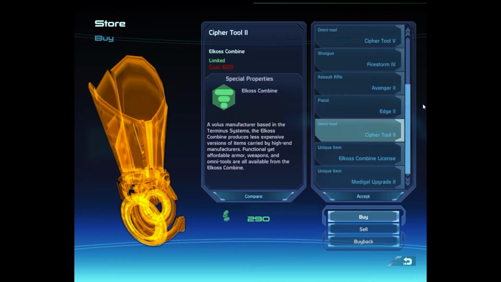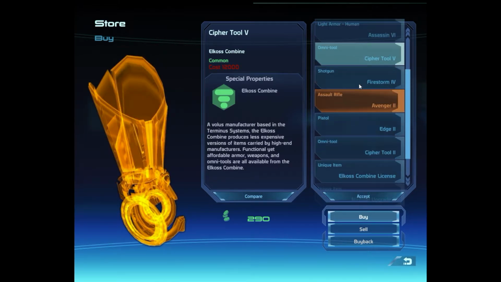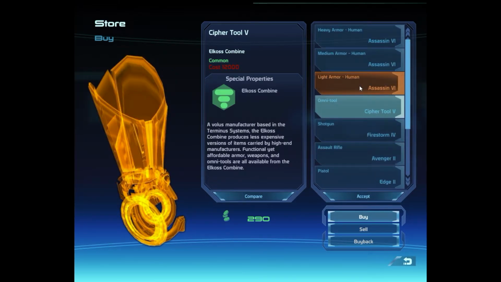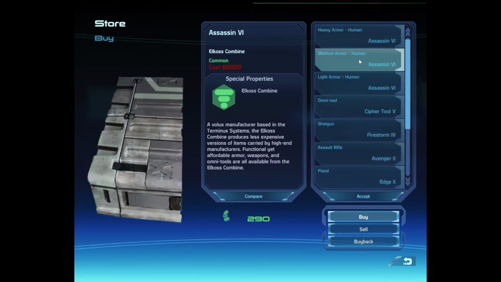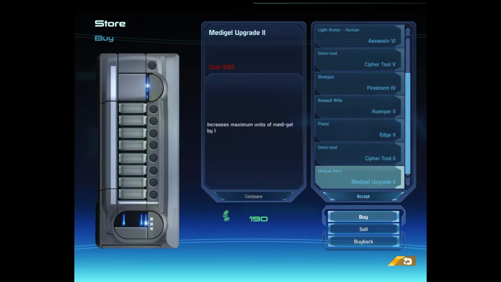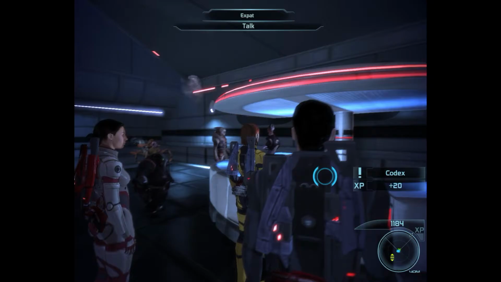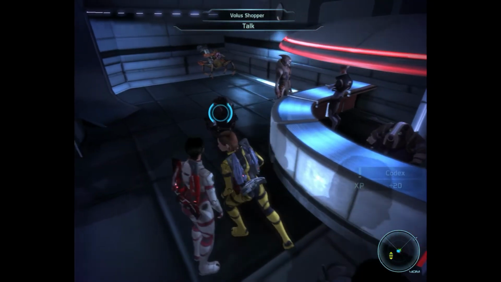Omni tool. 600. Oh. Heavy armor. Cool. It's a lot of money. I do want this Elkos combined. And I want to accept, because... Oh, but cool. I can buy back my items that I've sold, no matter where I sold them to.